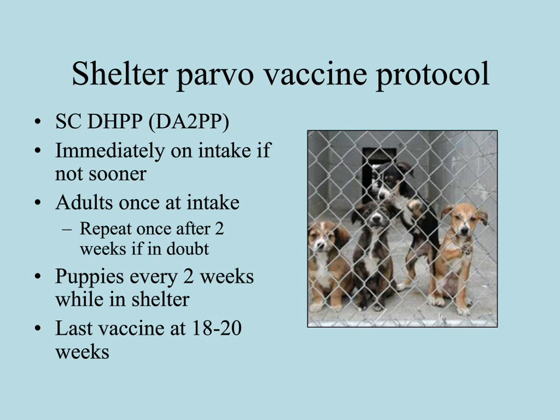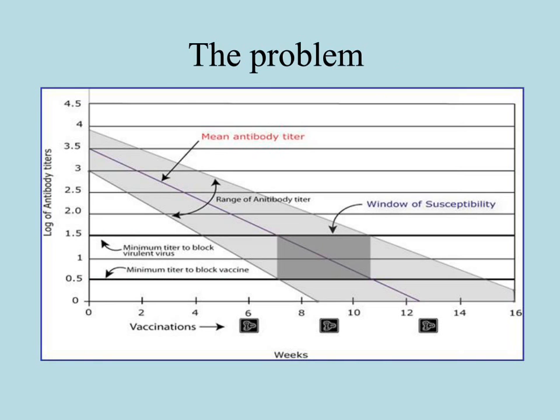So this is probably the most complicated slide in the whole presentation, so I'll apologize in advance, but it's probably one of the most important things to understand, and this is going to answer the question that people had about the puppy who had already gotten a lot of booster shots and why it still got parvovirus. So what we see here, if we look at this diagonal line that's a little bit purple, this diagonal line represents what antibodies a puppy would have from its mother, potentially.